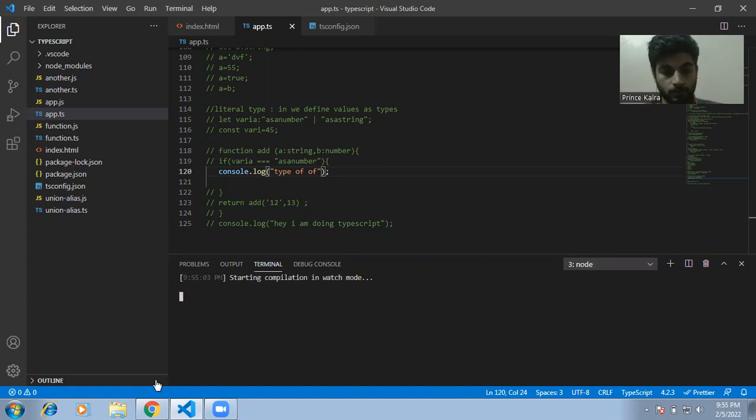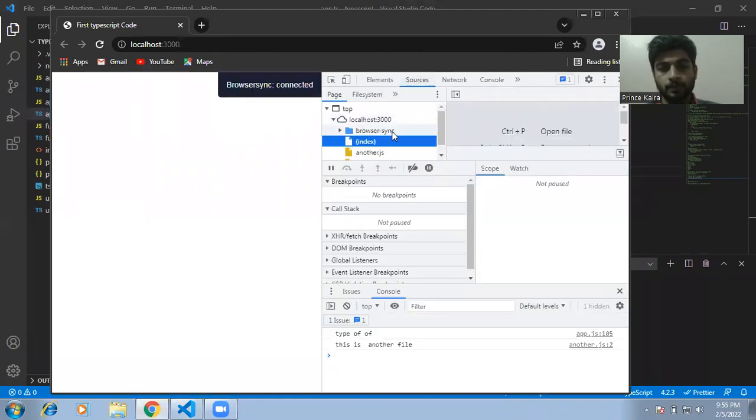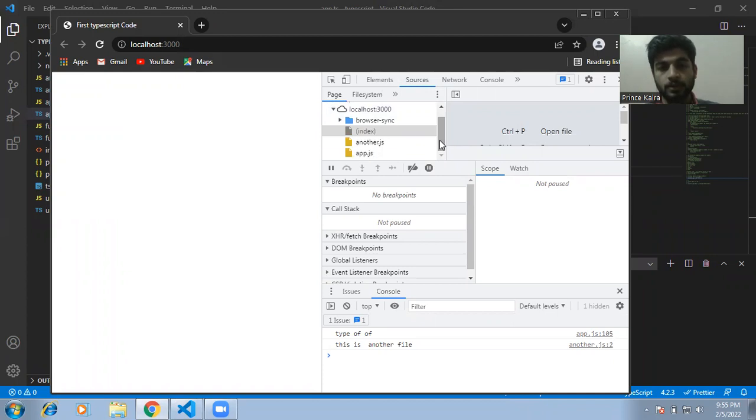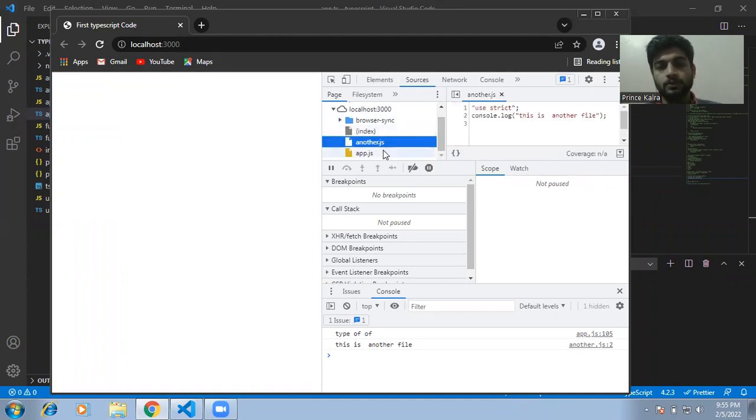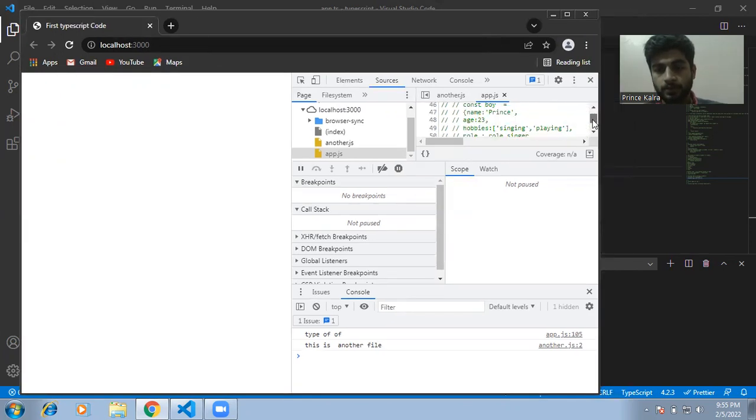I will go to the Sources tab here, where we will see the JS files we have used for this app, app.js and another.js. So the sources show both JS files.